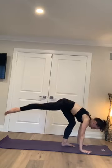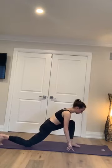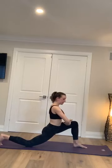Left leg steps all the way back. Landing on the toes, then dropping that left knee down. Walking that right foot out. So that's at 90 degrees, reach the arms up. Interlace the fingers, place them over top of that right thigh. Same thing as we did on the other side.